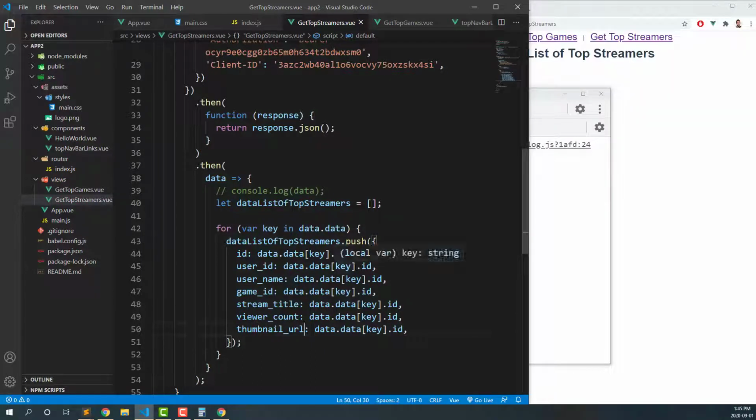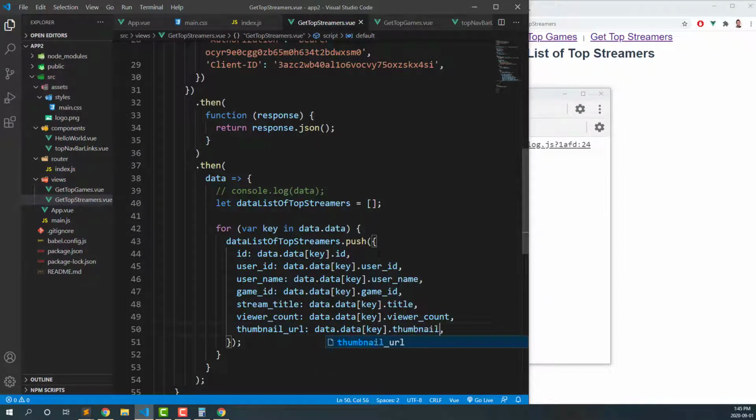So it's going to be user ID here, username, game ID, title, viewer count, and thumbnail URL.